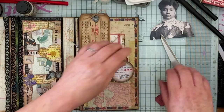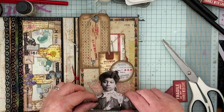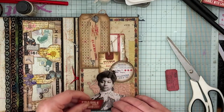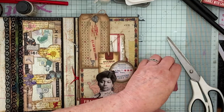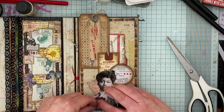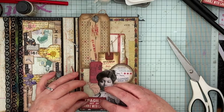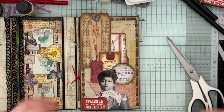like that. Then our lady. Well, we've got the luggage one that we did on the red. And she wants to go just a little bit over, I think. Then we've got the luggage that goes in there. We've got this, the fragile do not drop, which goes there. And then I've got this ticket, which I didn't use last time, but I just have a fancy to use it. That wants to come down a little bit, I think. Just tuck that in there. I quite like that there. Right. Yeah, I think that's where everything wants to be.